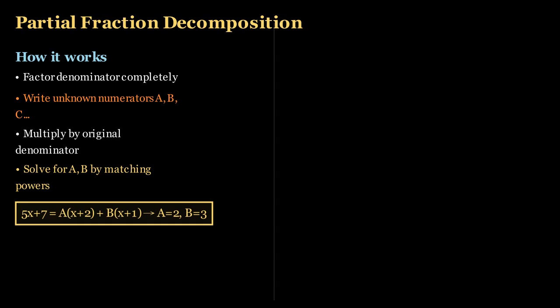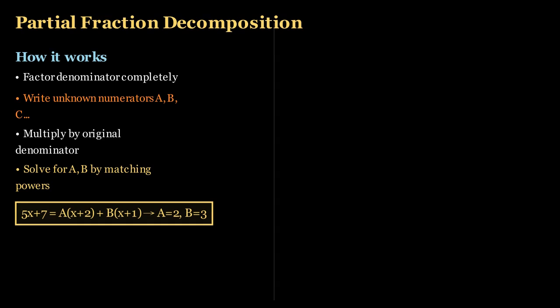Let's solve a concrete problem. Suppose a chemical reaction produces a product at a rate given by (4x - 2)/(x² - x - 6) grams per minute. We want the total product formed between minute 2 and minute 3. That is the definite integral from 2 to 3 of that rate function.